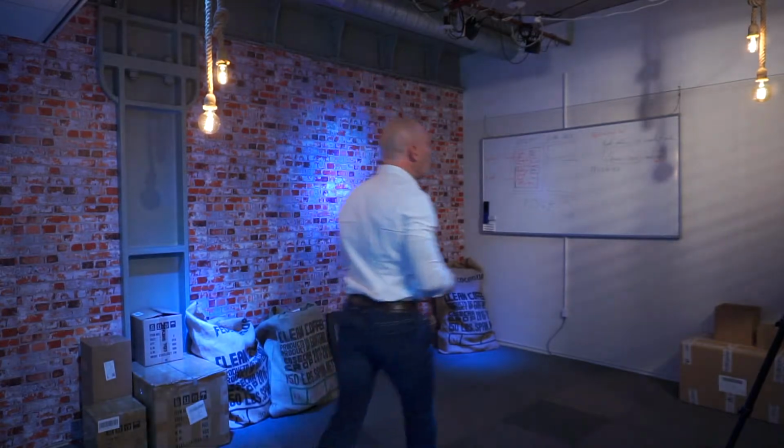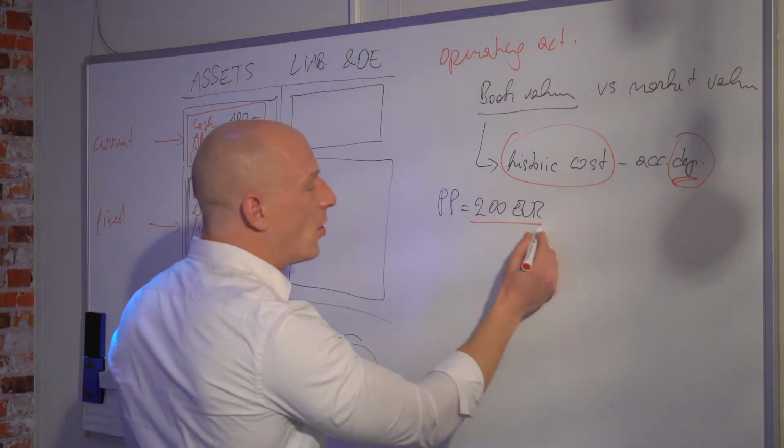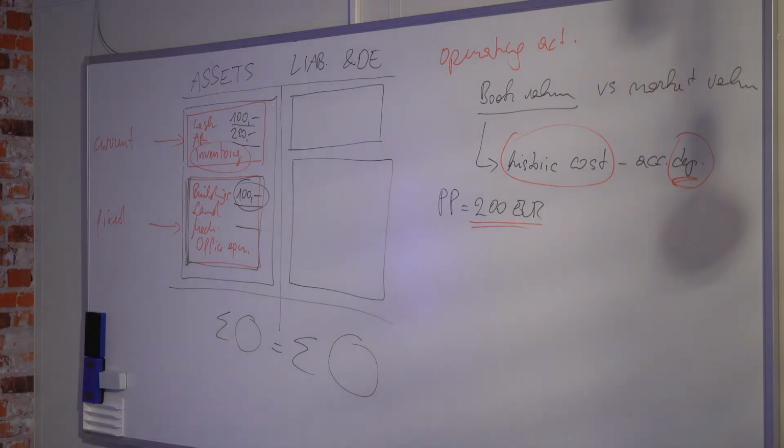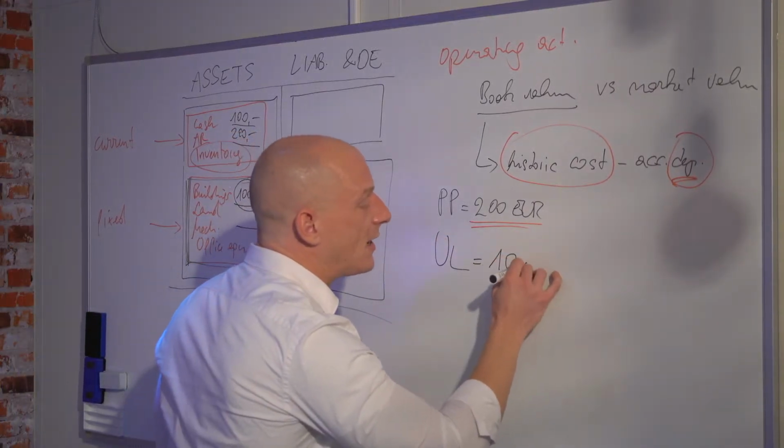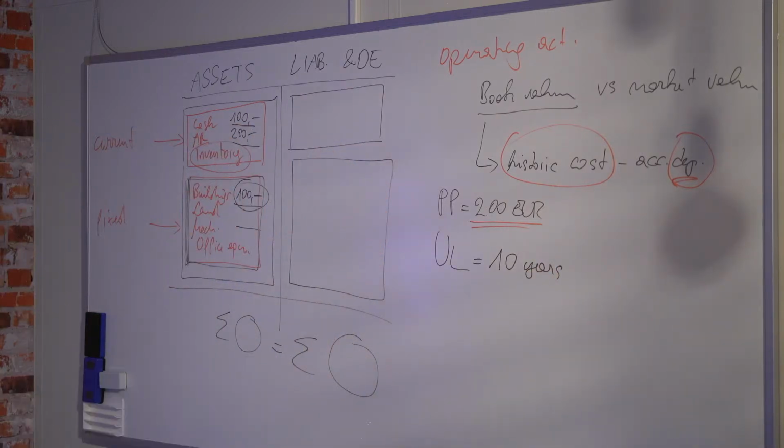So how does it work? Let's say I purchased a car for 200 euro, and let's furthermore say a car has a useful life. I'll explain in a second what that means. A car has a useful life of, let's say, 10 years. That's something that you would look up in the tax law, okay? What does this mean? Useful life is the official term that the accounting law has for the following situation. The accounting law says you buy a new asset, in my example a car, and the useful life is the period of time that you can use it. After the useful life, the value of the car, in my example, will be reduced to 0.